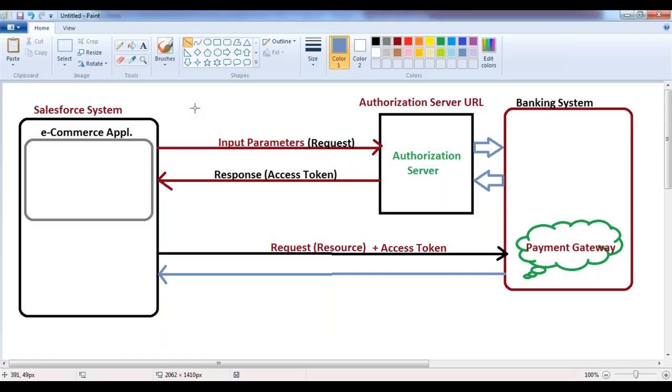For example, assume that today I came to Bangalore because of some personal work. Now, I would like to stay in Bangalore for the next 2 days. To stay in Bangalore for the next 2 days, I need a small hotel room. So I went to a hotel. In that hotel, they have so many rooms available. So I can take a room on rent for the next 2 days.